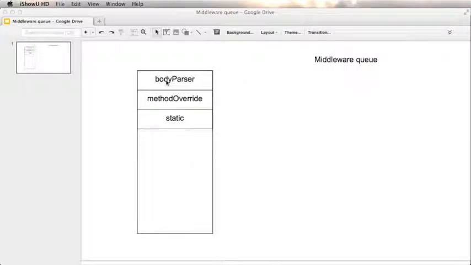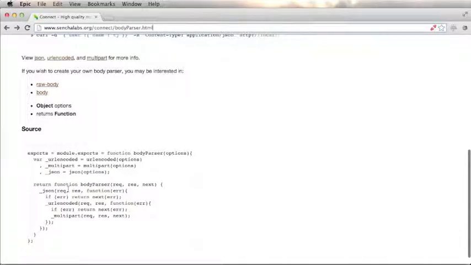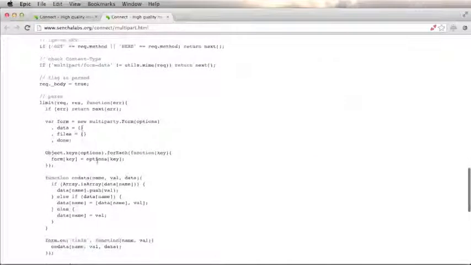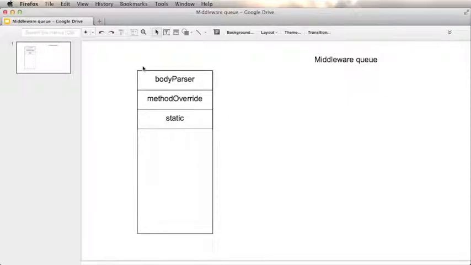When a request comes in, it comes to the very first one, and this is where next becomes really important. Looking at the code for the body parser middleware, we can see that it really just links together 3 other middlewares through a series of callbacks, culminating in multipart. Let's go have a look at multipart. It's somewhat of a long middleware, and as we go through it, we see calls to next sprinkled around. Next is what controls the flow from one middleware to another. So body parser comes in, and eventually there's some execution path that's going to call the next that's given to body parser. If body parser didn't call next, the request would just end up hanging right here inside of body parser, and we certainly don't want that to happen.